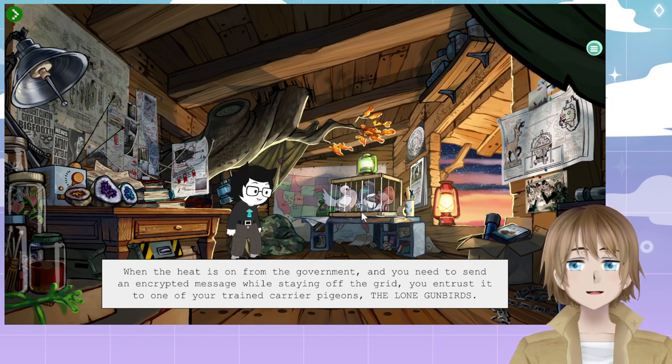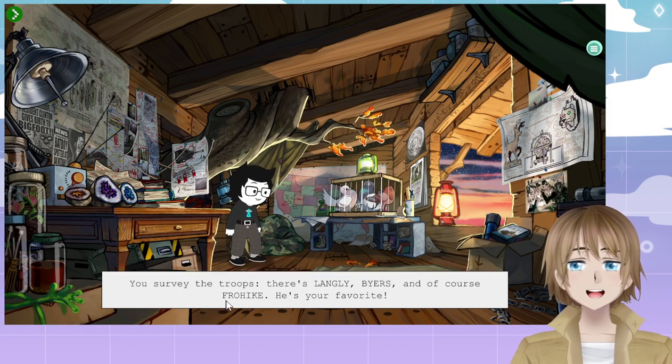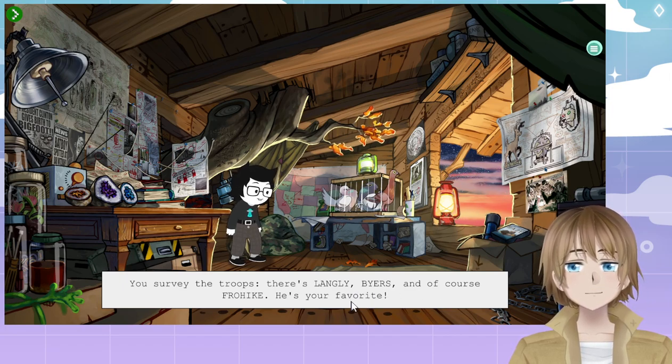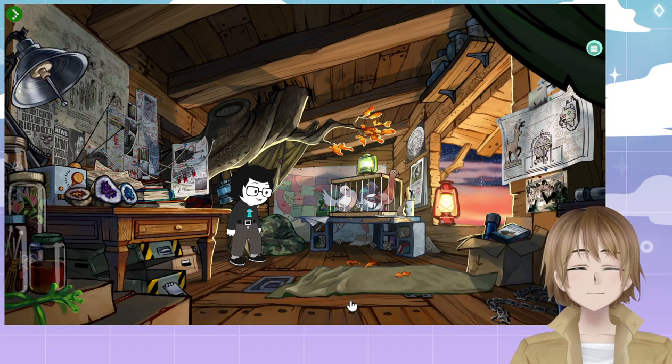When the heat is on from the government, you need to send an encrypted message while staying off the grid. You entrust it to one of your trained carrier pigeons, the Lone Gunbirds. You survey the troops: there's Langley, Byers, and of course, Frohike. He's your favorite. Dear sweet Frohike, how you adore him. You cherish the wind he flaps.